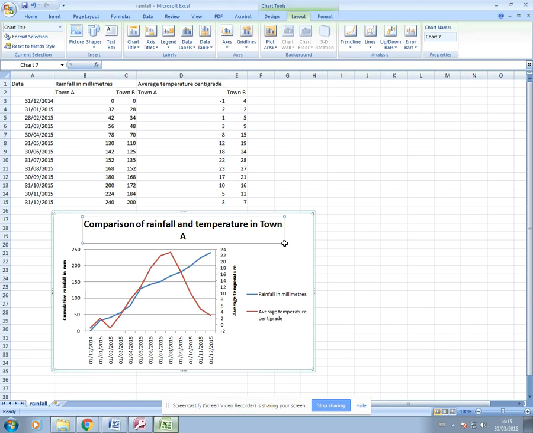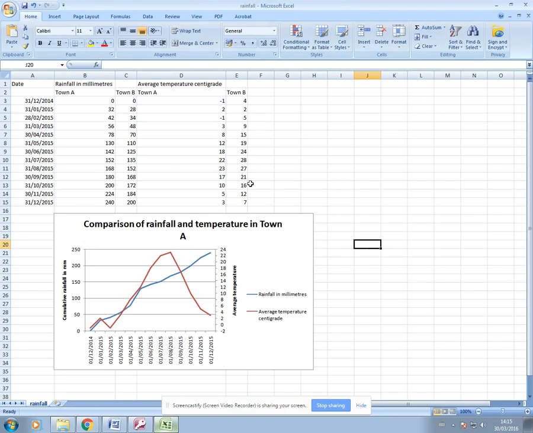Should be able to adjust that in, but I'll just adjust it from the corners maybe. So that's how you would do that.